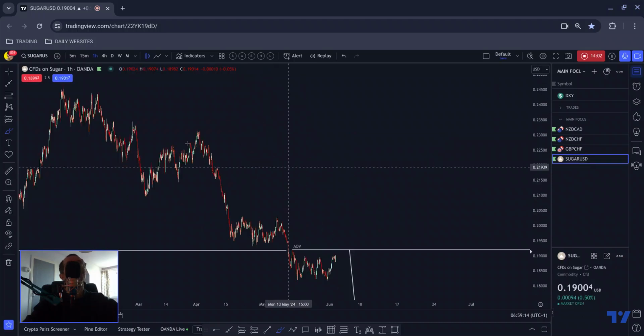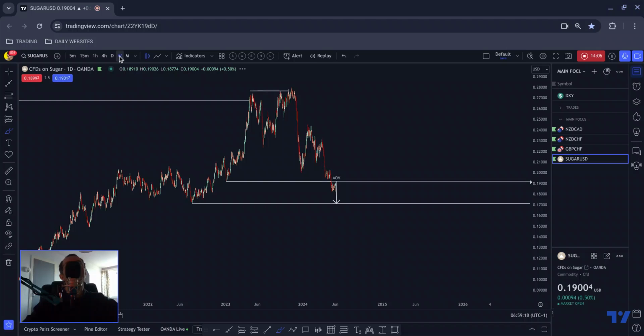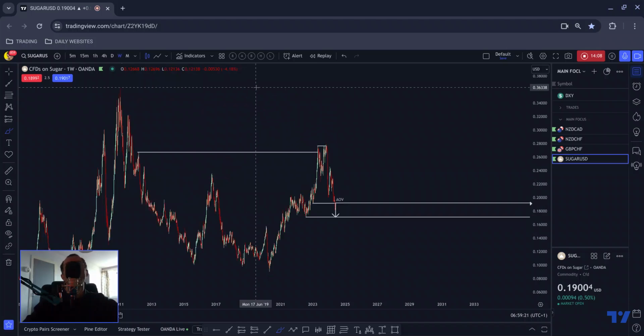So, Sugar USD. Okay, so I'm just going to zoom out to the weekly just because I just cannot scroll. The scroll option is just not working on TradingView either. So, on the weekly chart, we have that high there. I talked about this previously. We have 2 highs there, and we have a near miss to them both. So we'll likely gravitate back towards these highs there.